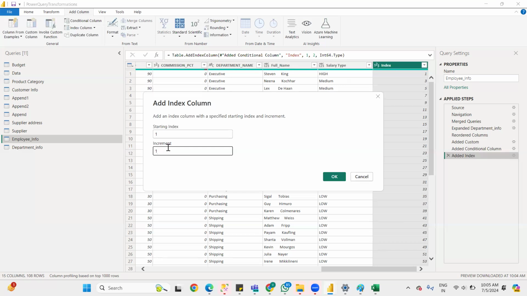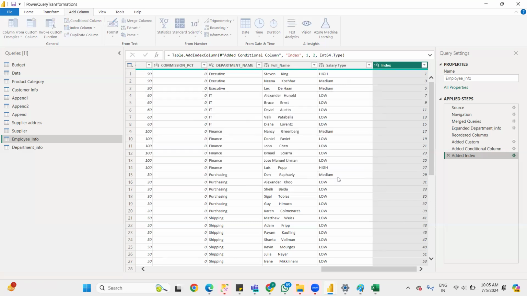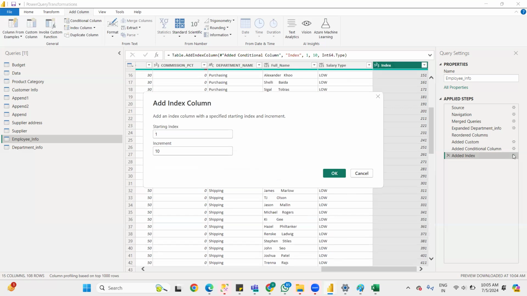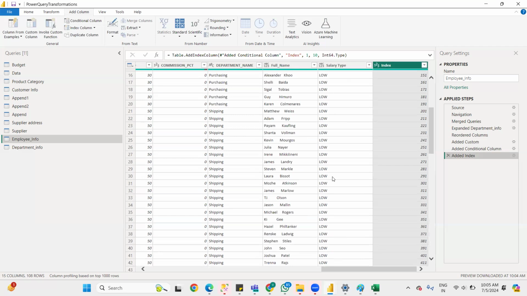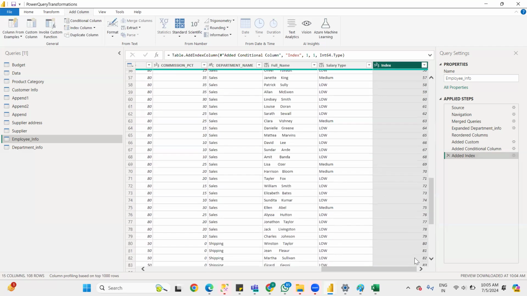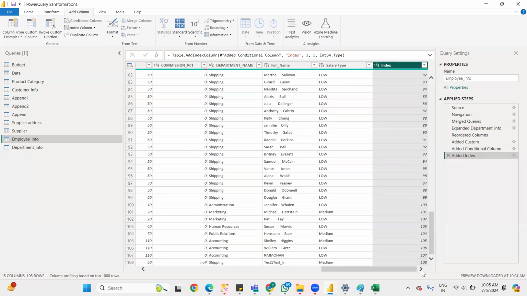So based on that, you have to choose the incremental value. It will also support 10. You can give 1, 10, adding 10 plus 1, 11. So generally it will give the sequence number. Index number is simple. Based on that, increment will give the sequence number 1, 2, 3, 4, 5. So how many rows are there? Now simply we can say based on this unit number 10. You want to create any unique number through index column, we can create it.